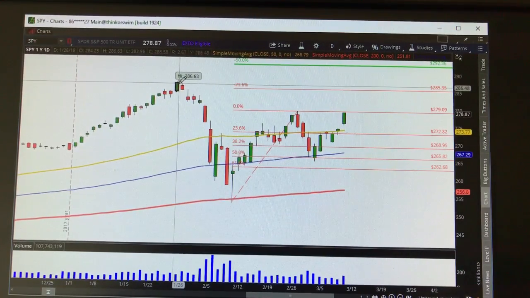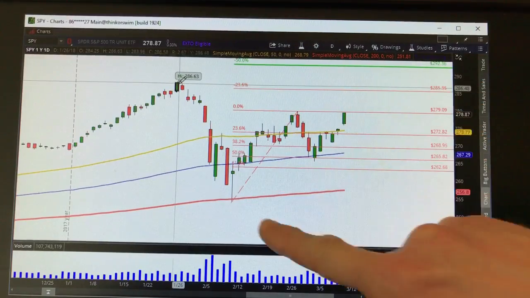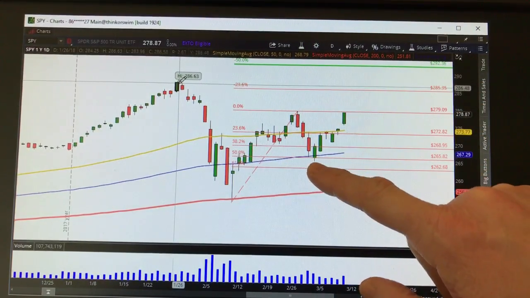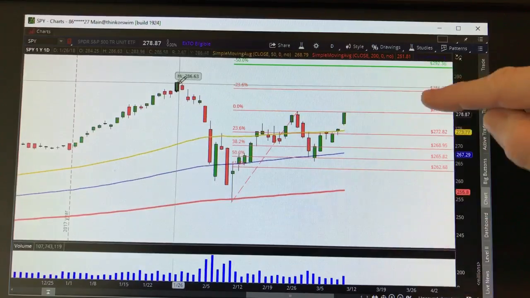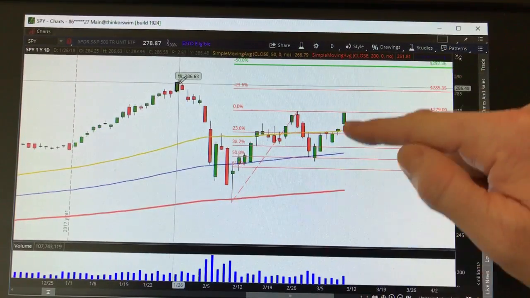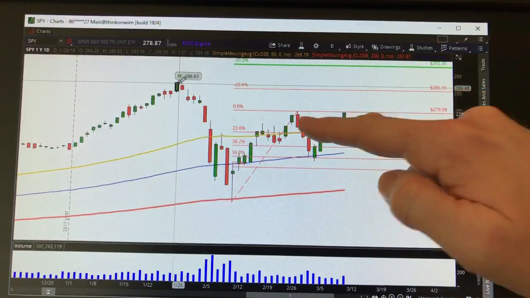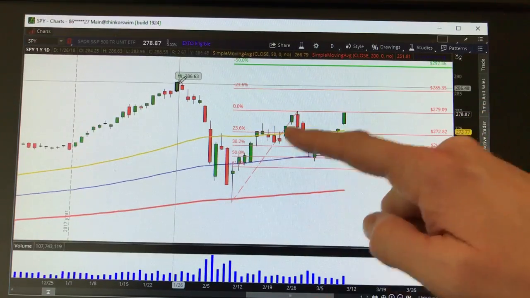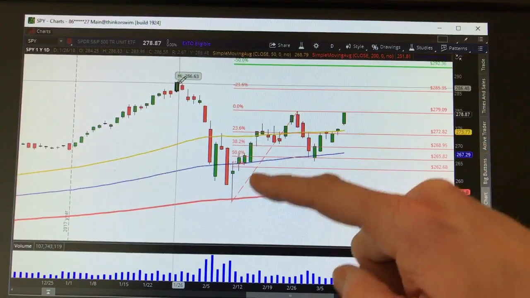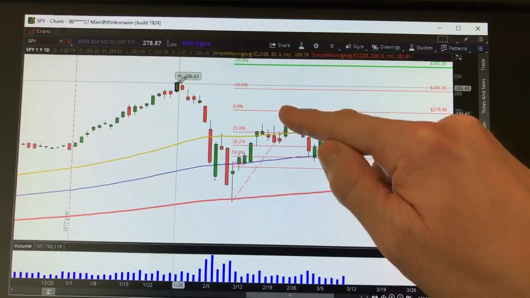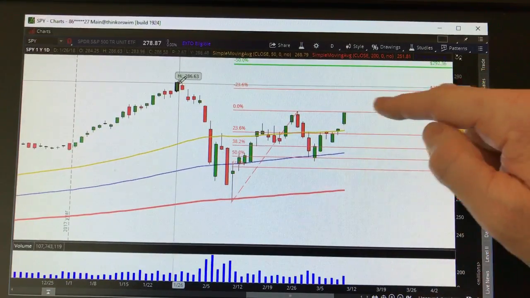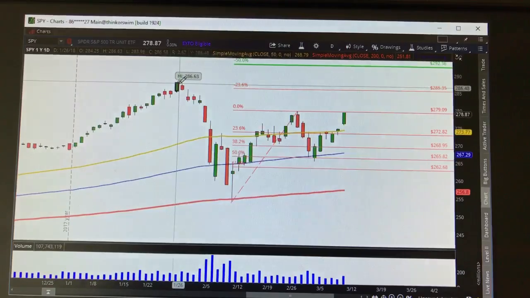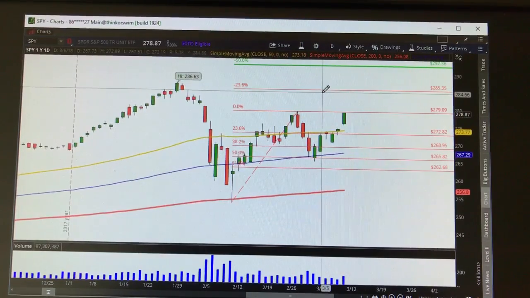I'm not saying this is 100% going to happen, but a lot of the time when you see a higher low being put in, and the 23.6% extension, meaning you take 23.6% of this move and add it to the top of the highs, you get to this level here, which is about 286.5, or 286, let's call it. So that's a very simple tool. It's not necessarily the final upside target, but to me that's a very conservative way.